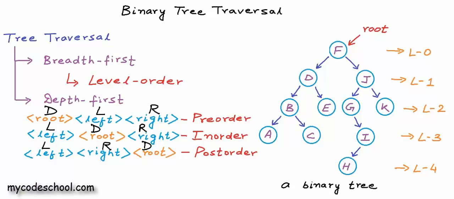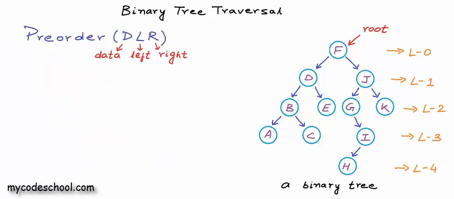Let's now see what will be the pre-order, in-order, and post-order traversal for this tree that I've drawn here. Let's first see what will be the pre-order traversal for this binary tree. We need to start at the root node, and for each node we first need to read the data, or in other words visit that node. In fact, instead of DLR we could have said VLR here, V for visit. We can use any of these assumptions, V for visit or D for data. I will go with DLR here. So let's start at the root.